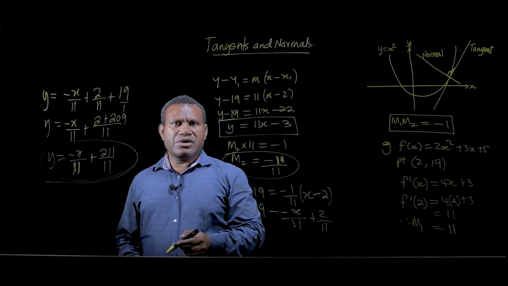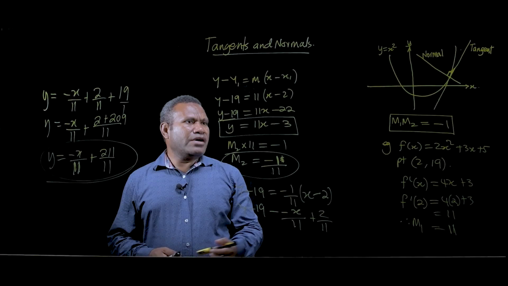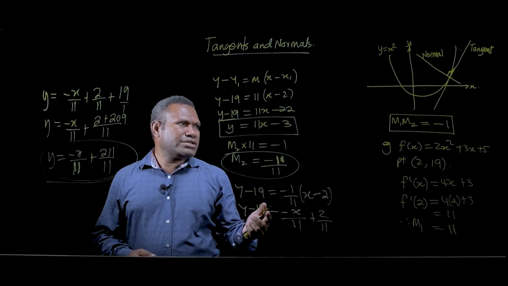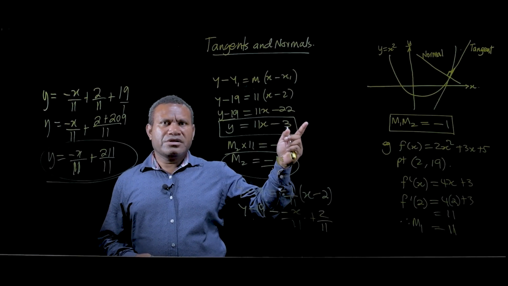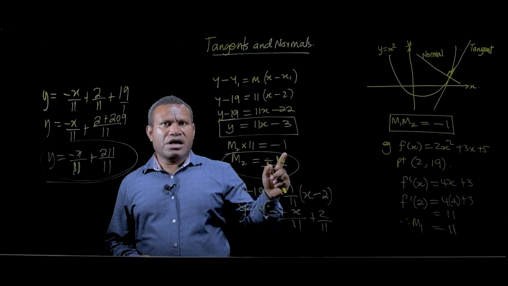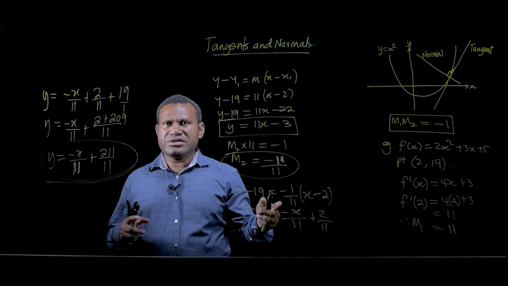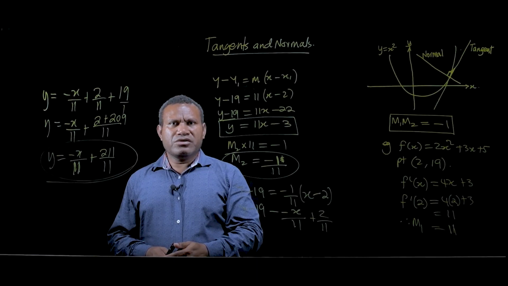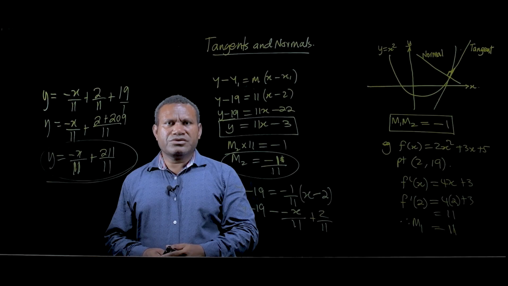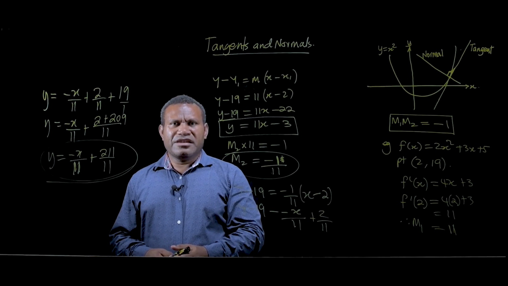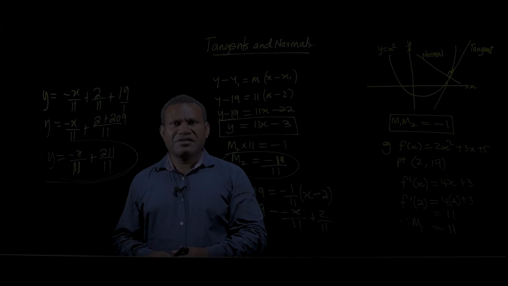In this lesson, what we have learned is using the ideas of calculus to calculate the equation of the tangent, a line that passes through a point on a curve, and also a line that is perpendicular to the tangent, which is called a normal, to calculate the equation of both straight lines. Thank you, that's the end of our lesson. In our next lesson, we'll talk about determining the nature of the turning points. Thank you.